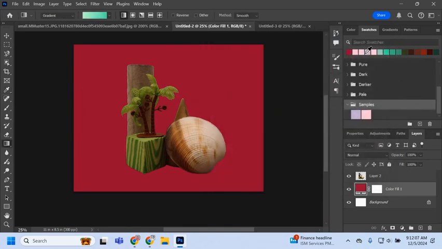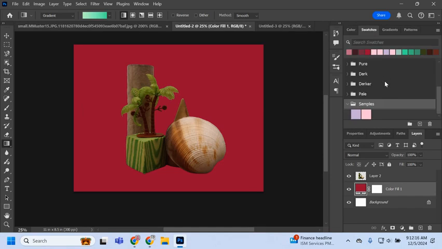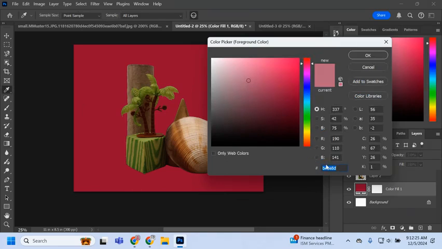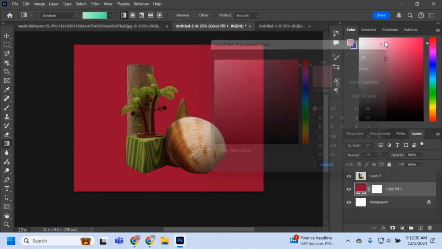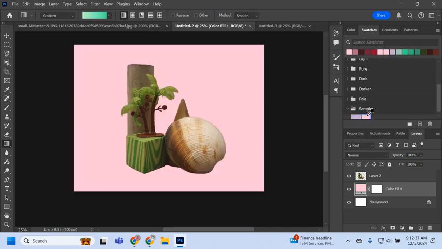You can choose any color you want. You press OK. If you would like to change the color of that, if you go to color, you'll find that it doesn't work. If you go to your swatches, which is good practice for different projects, these are new swatches that I have made over here. Again, you make a new swatch by going over to your color. You choose your colors, put your number in here, and say add to swatches, and then you make a new group and put your swatches in there. That's how I made these. All right, so I can change it to my swatch colors.